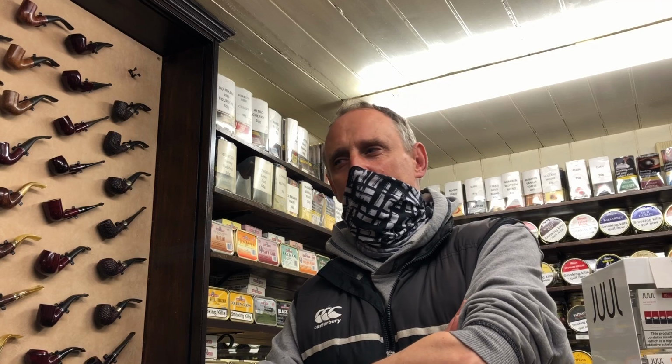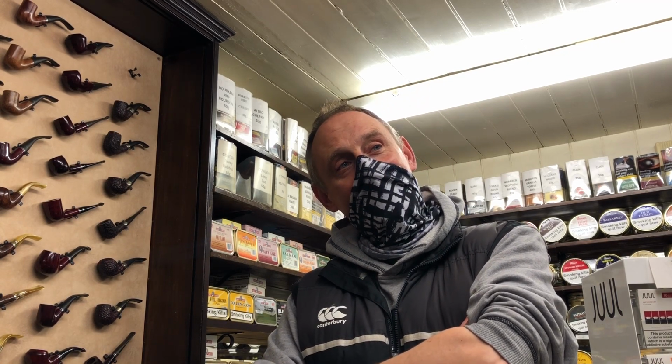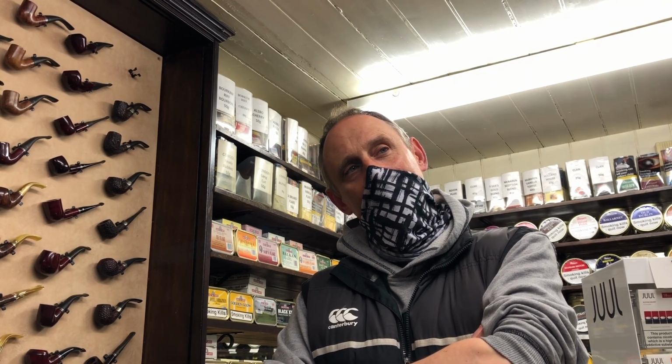But you know, the really great pipe makers are now starting to reach an age, and maybe they live long, happy lives, but there's a very definite decline in that sort of craftsmanship, where a guy can take a block of wood and produce something absolutely magnificent from it, not only to the touch, but in terms of its balance, its weight, its finish. Those days, I think, will disappear, unfortunately.